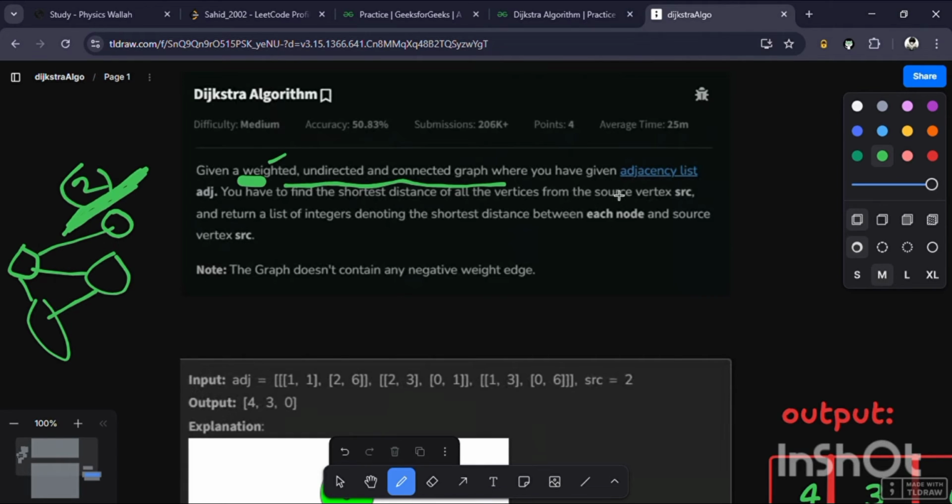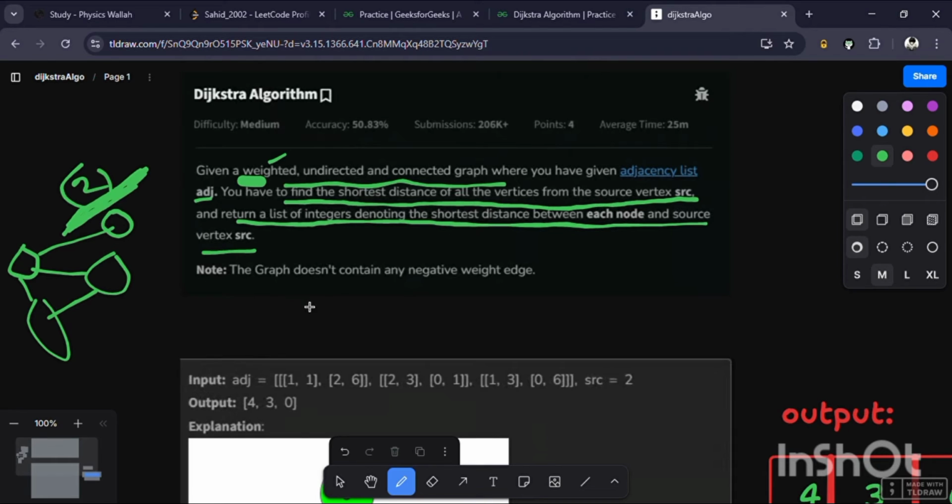Where you have been given an adjacency list adj. Adjacency list means the list that contains every node's adjacent nodes. You have to find the shortest distance of all the vertices from the source vertex src, and return a list of integers denoting the shortest distance between each node and source vertex.